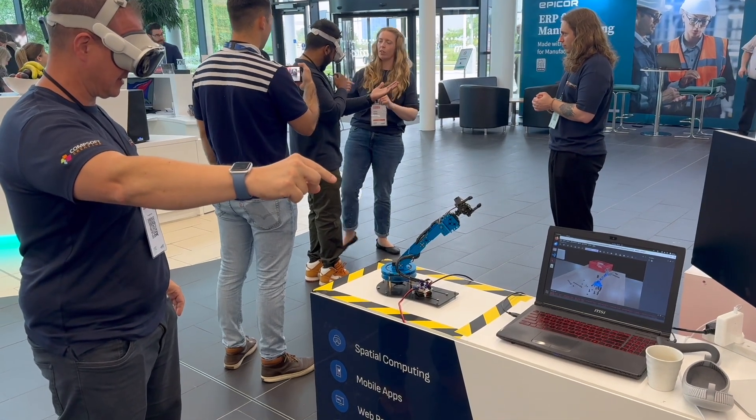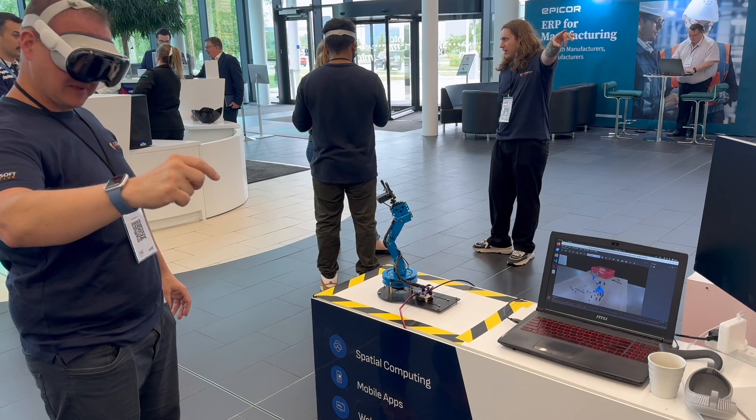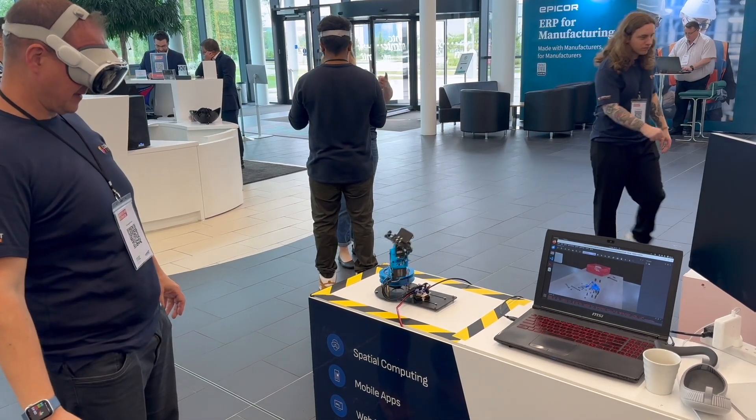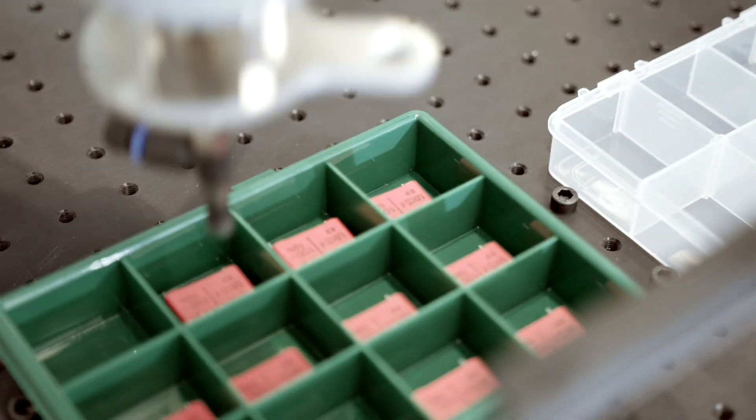A really brilliant case study was the recent show we partnered on at the MTC, where we brought a six-degree arm and were doing some digital twinning using Apple Vision Pro to control a robot and have a digital twin as well as the real version. One of the servos failed on the arm. The following morning, you came in early, we got another arm — a totally different brand, totally different look — and plugged it in. For me, sitting there on the day of the show, it was a really important moment to see if Bo actually does what it says on the tin. You swapped it over, and I was amazed — I was convinced you'd have to do some code changes. It was just working within half an hour of physically unscrewing it and plugging it in. It didn't even have to reboot the server. It just got to work.